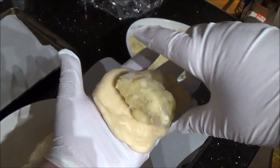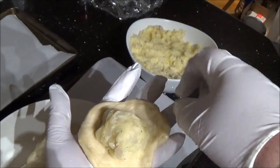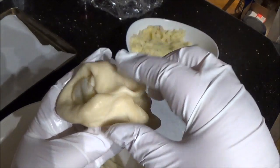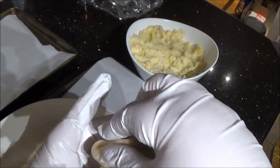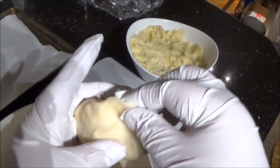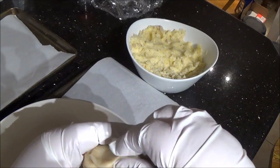And come back over here, squeeze it in so it doesn't come out the edges. Then pull one side up till it touches the other. And squeeze it, squeeze it, squeeze it. You don't want to use any water for this. Just use the natural stickiness of the dough. And pinch them nicely together.